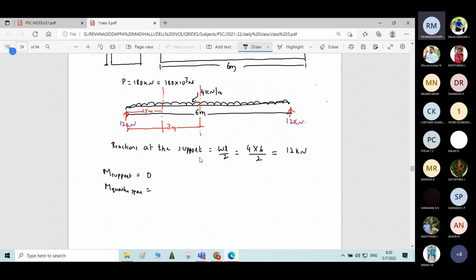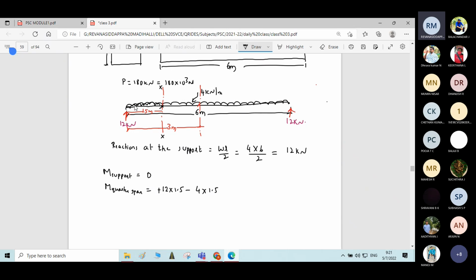will be equal to, so moment at this point. Okay, moment at this point. So what is the moment of this 12 kilonewton about the section XX? It is 12 into 1.5, and this 12 kilonewton is causing clockwise moment. Sign is plus, minus of moment of this portion of UDL about this point. Okay, so it is minus 4 into 1.5.